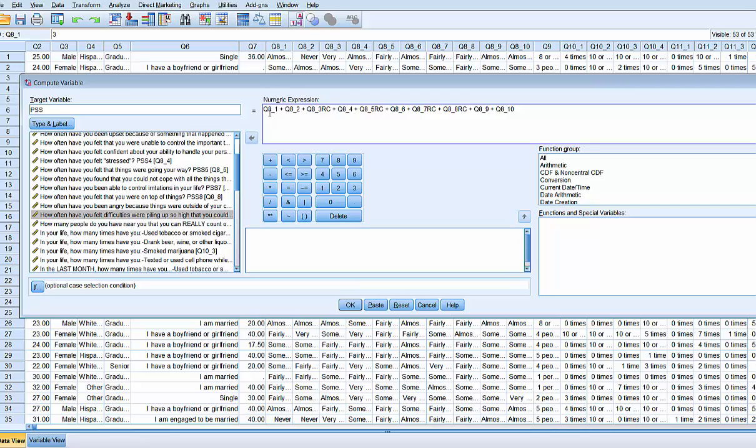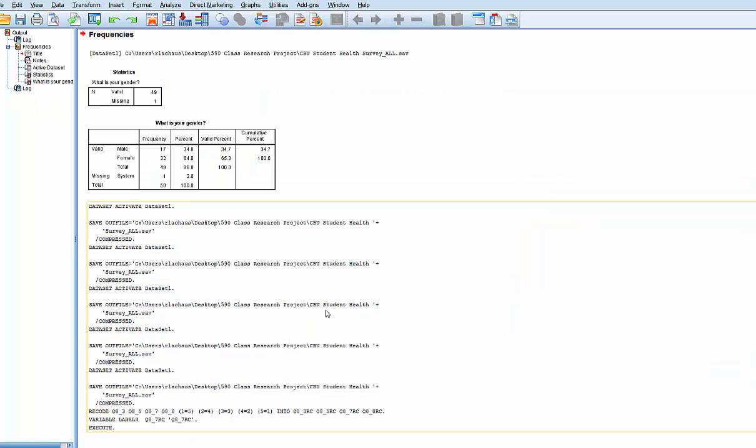So we can see we're summing up 1, 2, 3, 4, 5, 6, 7, 8, 9, and 10. Those 10 items, but we're using the recoded values for item number 3, 5, 7, and 8. Then we're going to click on OK.